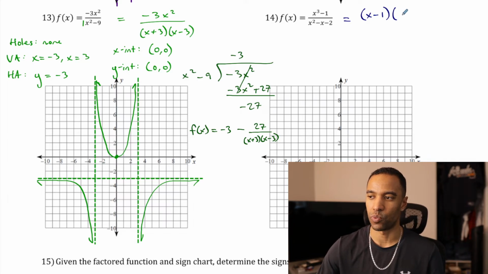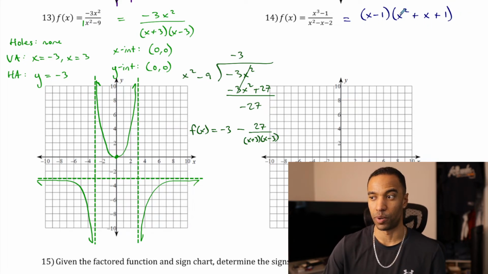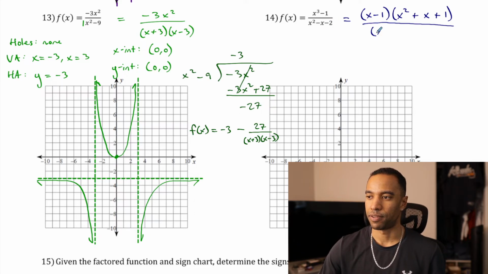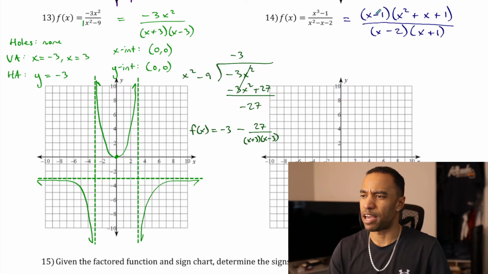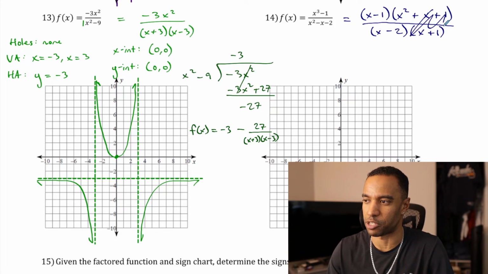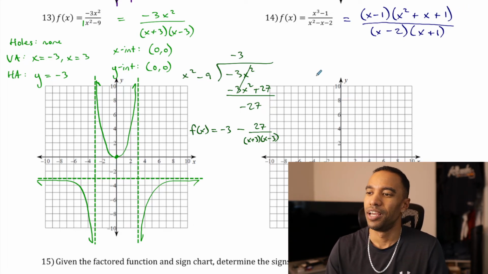So it turns into x minus 1 times x squared plus x times 1 plus 1 squared. X squared plus x plus 1, which, by the way, is not factorable, besides you testing that. That part's not going to be factorable. On the bottom, we have x minus 2 times x plus 1, I think. So here's the factorization of that with nothing to cancel. No, you can't take the x plus 1s and cancel them. That's not how it works.